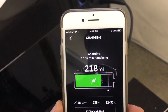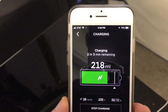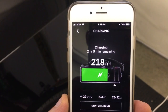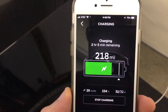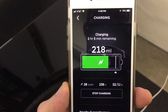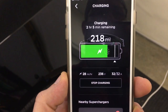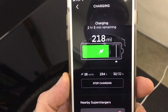We started to charge and as you can see we're now pulling 32 amps — we've doubled our voltage. Right now it's reading 28 miles of range per hour, hopping up to 29 and it'll clip 30 as well. That's nearly six times the charge rate. Prior to this we were only getting five miles per hour at about five amps, so now we're looking really good and we're gonna get this thing charged up much quicker than before.